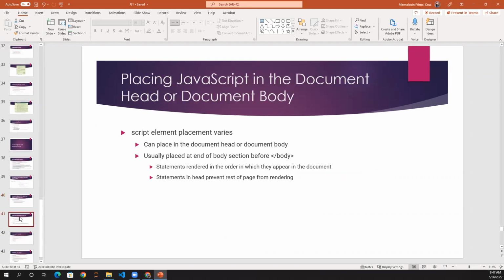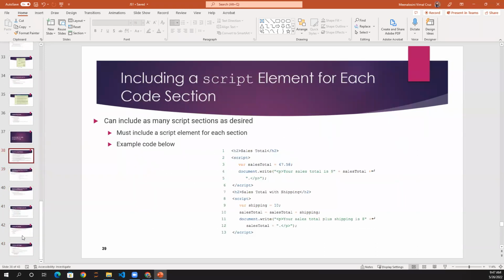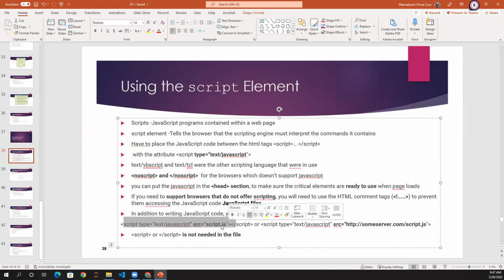The other way is you will create a separate JavaScript file and then add it inside your HTML. Like how CSS has a .css extension, you can just open a notepad, put all your JavaScript code, and save it as .js. That will be saved as JavaScript code. Then like how you include CSS in your HTML, you can include that JavaScript code by using the script tag, src attribute, and script.js. So there are two ways that you can include JavaScript in your HTML.